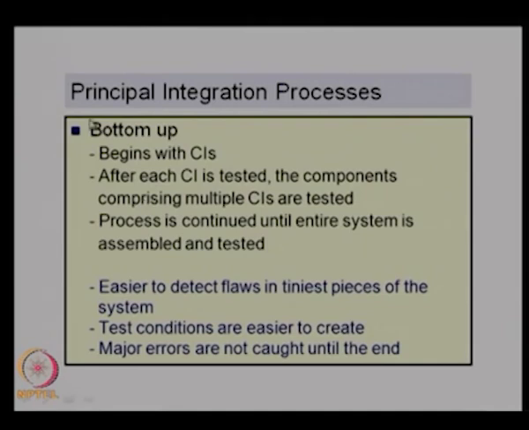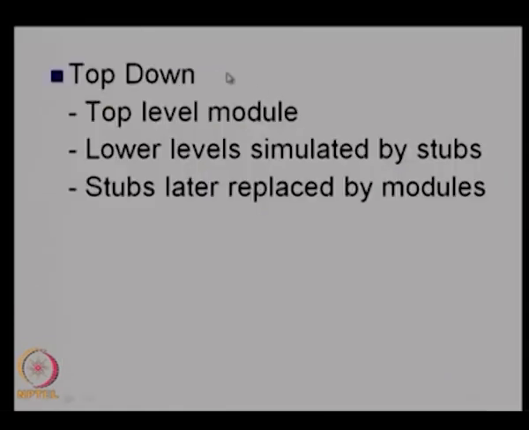Most system designers follow the bottom up approach because of these advantages, that we can test the small parts, and it is easy to develop the test conditions for small parts. But the major problem is that you do not get the major errors until the end of the system design or towards the end of the design process, the integration process. Only then will you get the major errors, and solving those major errors at that stage may be a bit difficult also.